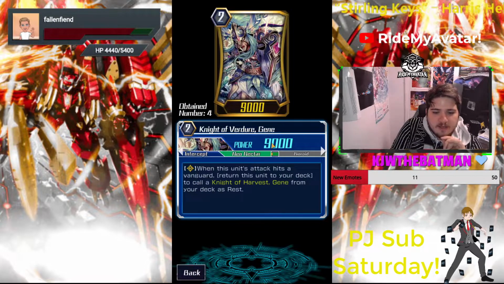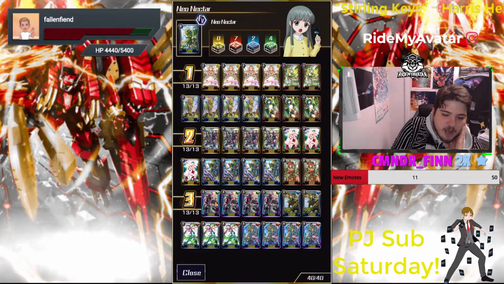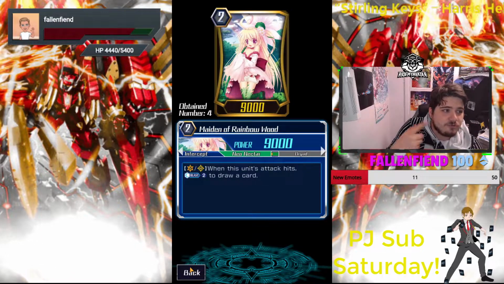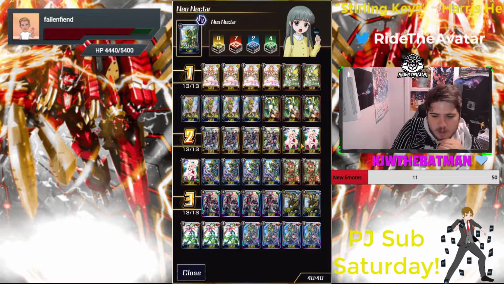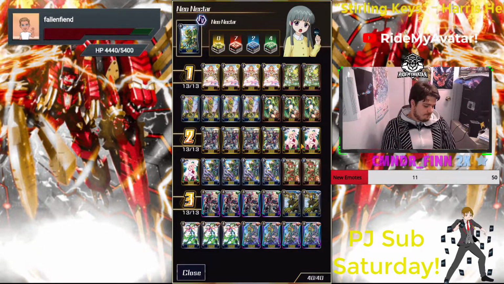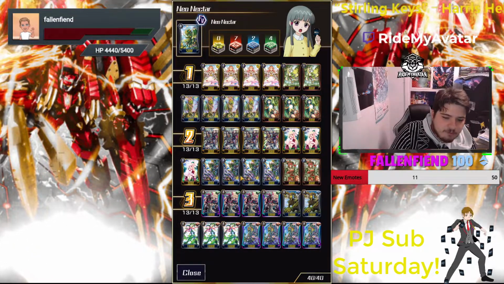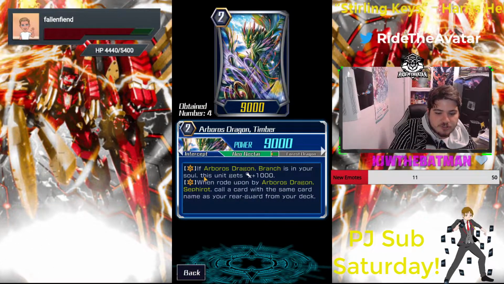Next, I run Night Avenger Gene because Gene is still fantastic because he can be called out by his other half. Then I play Maiden of Rainbow Wood. So if I don't need to call to clone, I can use that to counterblast to draw. But if you guys want, switch it out for a 10k based unit, because having a 10k might help you out a little bit more, just so you have at least a few viable options.